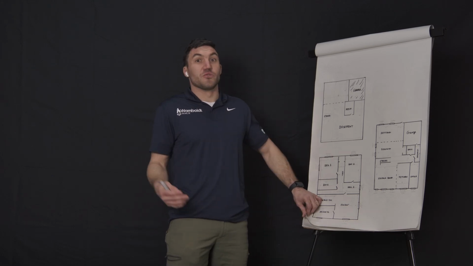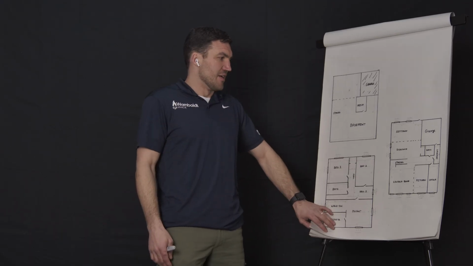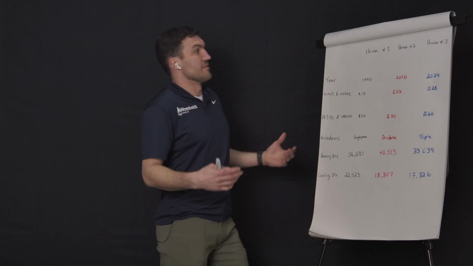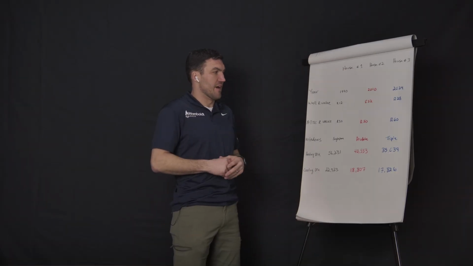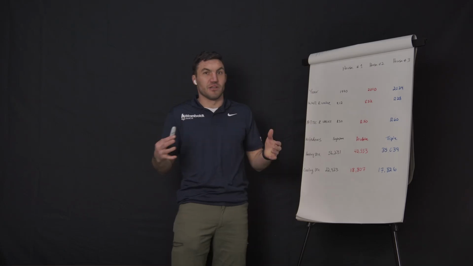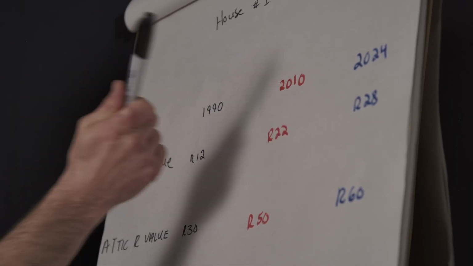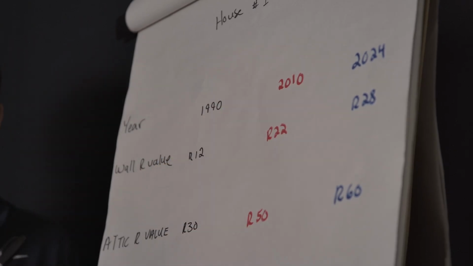So now that we've got all of our measurements, we know the window sizes, we can actually put this into a software, which is a HVAC calculation software. It'll actually give us some numbers. So let's have a look and compare 3 different houses. I used the same footprint I had here, and I just plugged in different values for different insulation to give you different BTU values. So house number 1 was built in 1990, house number 2 is built in 2010, and house number 3 was built in 2024.